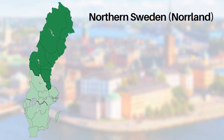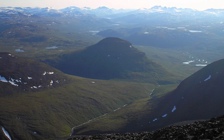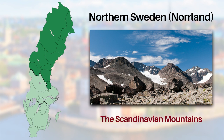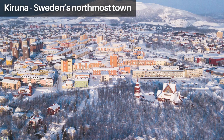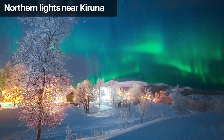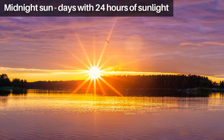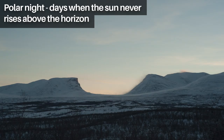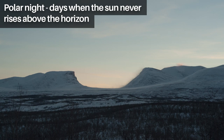Northern Sweden, or Norland, comprises half of Sweden's area but is home to less than 10% of its population. The reason for Norland's sparse population is its climate and landscape — it's the most mountainous part of the country, where you'll find the Scandinavian mountains and Sweden's highest peak, Kebukenæse. Being further from the moderating effects of the sea, Norland is by far the coldest part of Sweden, with temperatures below minus 20 common in winter. But those willing to brave the cold are rewarded by stunning natural phenomena: it's one of the best places to see the northern lights. In early summer there's the midnight sun — days with 24 hours of sunlight, lasting for weeks above the Arctic Circle — while in winter there's the polar night, lasting as long as 28 days in Sweden's most northern towns.